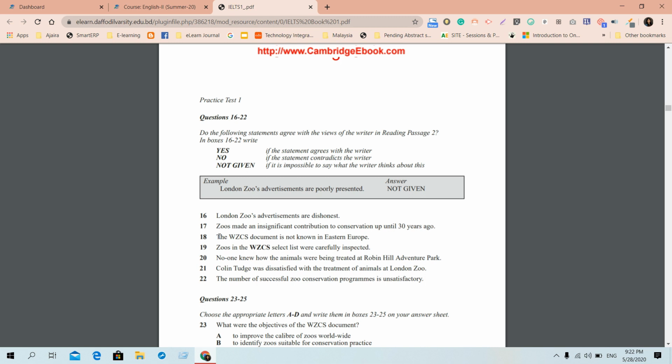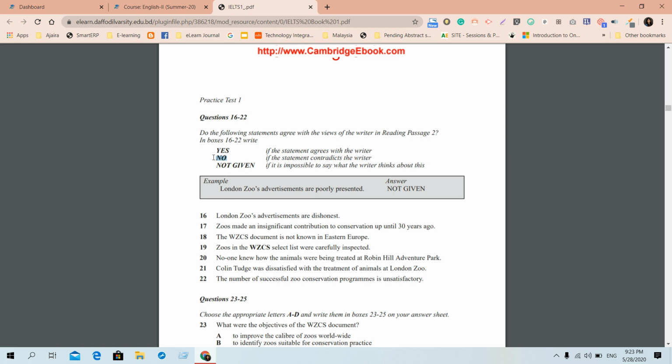So you do not have any information about your mother in the passage, for example. So how can you say that my mother is a businessman? My father was a businessman, that is true. My father is not a doctor, that is also true. But out of these two pieces of information you cannot say that my mother is a businessman. So it cannot be true, it cannot be false, but the information is not given in the passage. So you should write not given. So that is another type of question. When it is no or false, you should not write the correct sentence. You just write only yes or no.